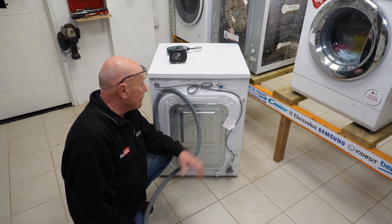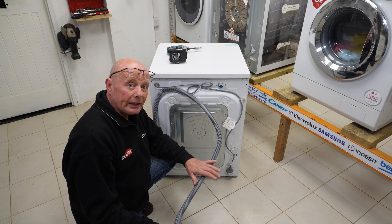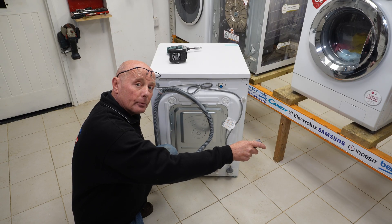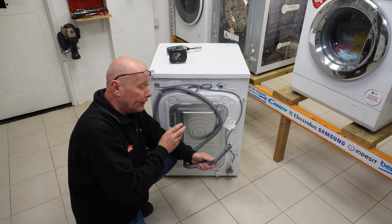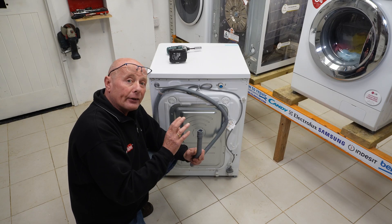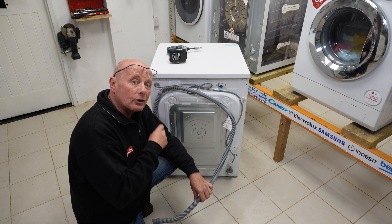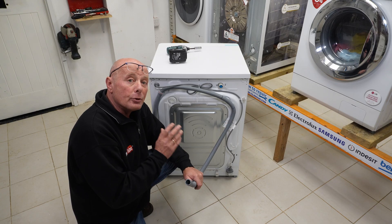A couple of tips with regards to installation. Firstly, when installing this — in the UK a lot of people have fitted kitchens and they install this into the units next to the sink and attach it to the sink fitting. It is very important that the machine does not have a pipe coming from the sink unit going downwards all the way to the machine; it needs to have a u-bend in it slightly to stop siphoning from the sink back into the machine, because that can cause smells. Secondly, make sure you're putting it onto the correct fitting so the machine is able to empty the water in the allocated period of time. Another thing a lot of people do is push the hose down a stanchion pipe way too far, and what will happen is on a rinse cycle it could end up with a siphoning effect taking place — the machine continues to fill but it's actually siphoning water out, so you'll end up using a lot more water than you should and the machine may get an error.